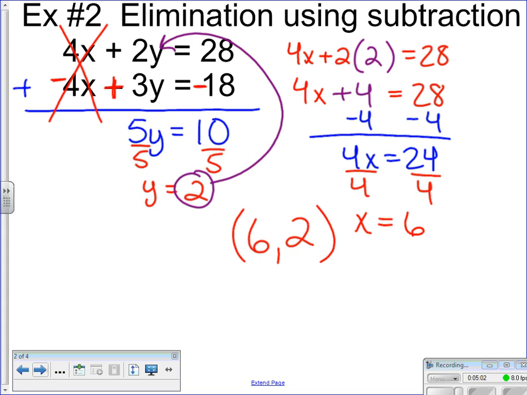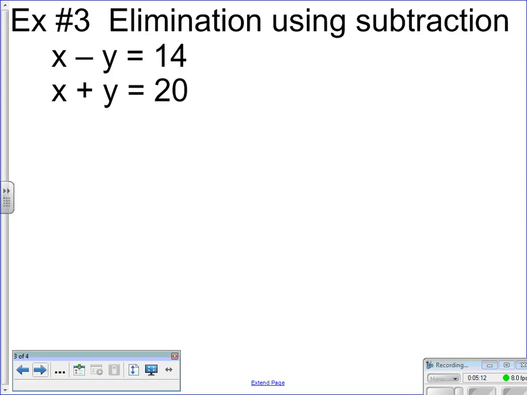All right, so we got two more examples. Example number 3, if you'd like to try it by yourself first, go ahead and try that one by hitting pause. The first thing you should look at is, which variable should I cross out? Now, some people don't like this problem because they don't know what number goes in front of x or y. Well, the numbers are all 1, because when there's no number in front, the number in front is a 1.